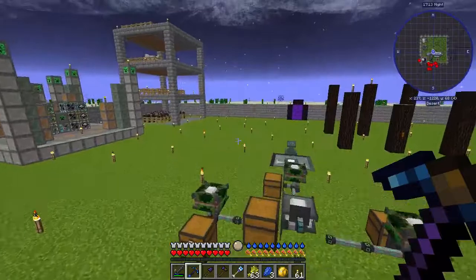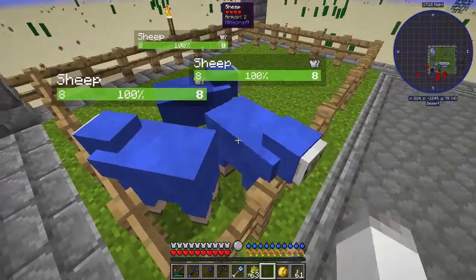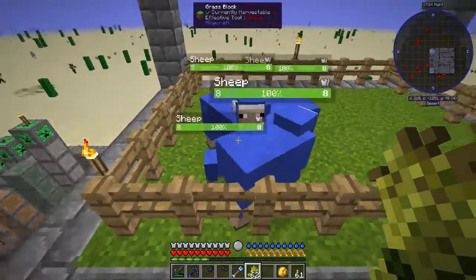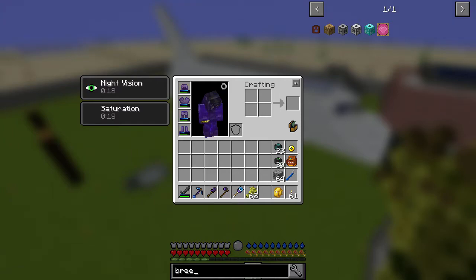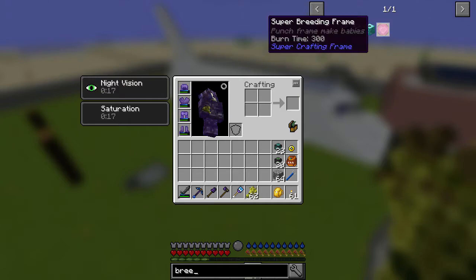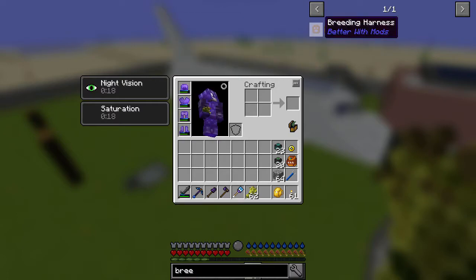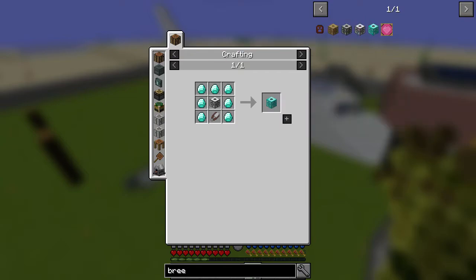And this is probably not the best way to do this, but you know what? It's supplemental. That's kind of how I see it. A lot of the stuff is just kind of supplemental to kind of guarantee that we're going to get what we want. So we need any sort of animal breeder, animal farmer. Use upgrades for shears. Punch frame to make babies. That's funny. Place on the same level as the... Okay, so we're going to want a farmer. And there's the upgrades for it as well.